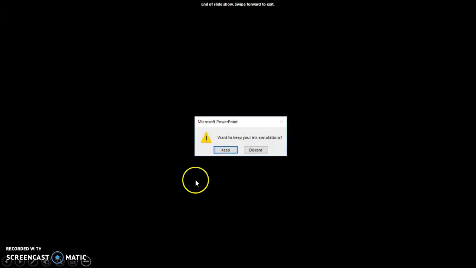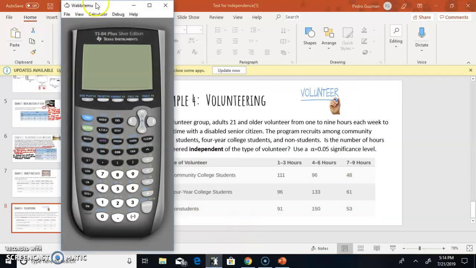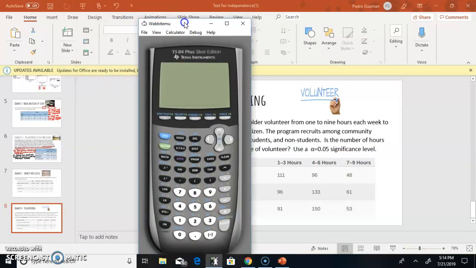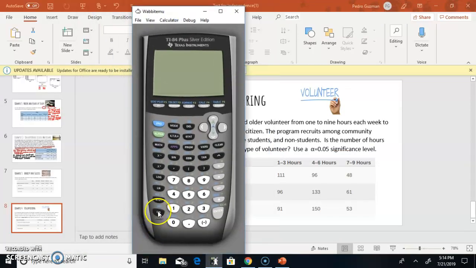Okay, so that's actually the last example. But before we end this lesson, I wanted to show you on the calculator how to find the expected values. Okay, so if I turn this back on, I had just run a chi-squared test. This was from, I think, maybe example 6 or 7, I can't remember.